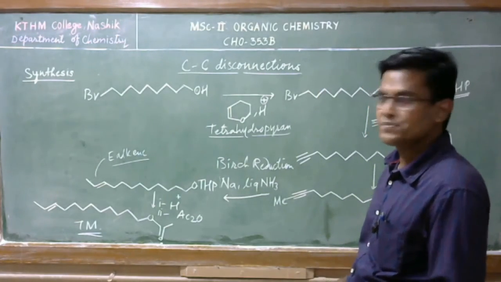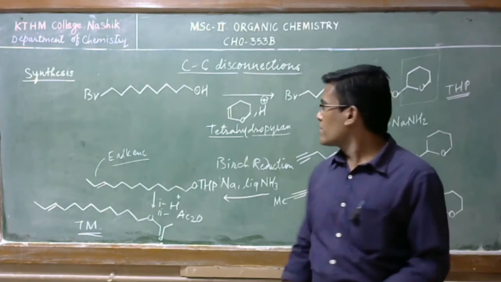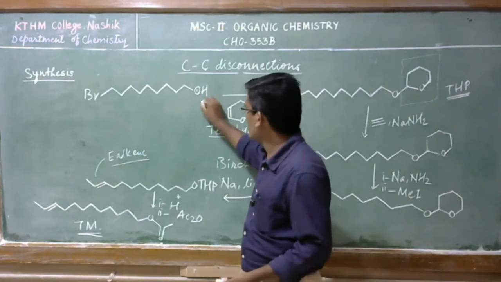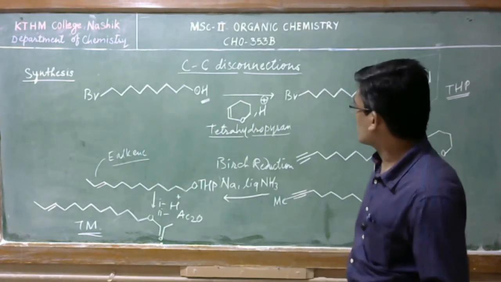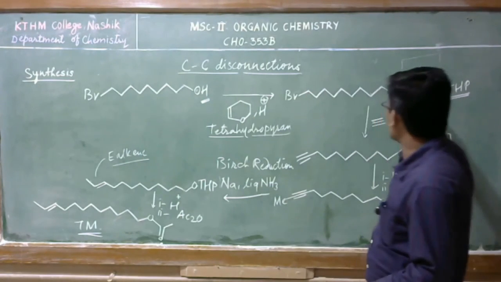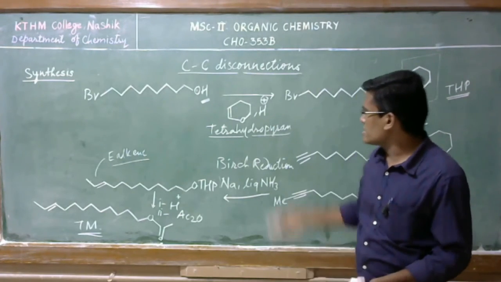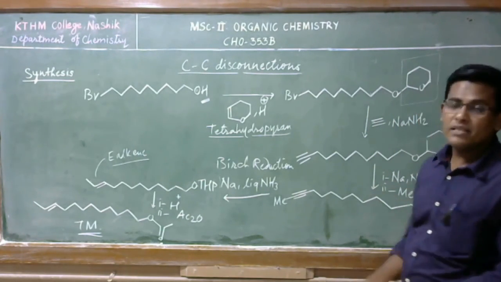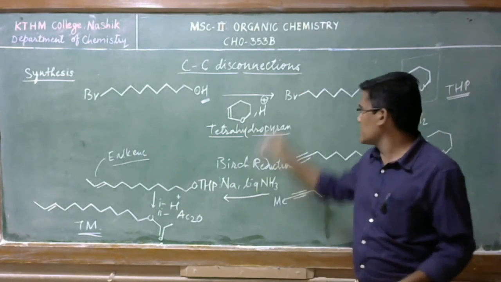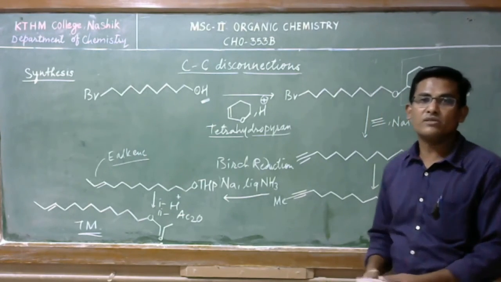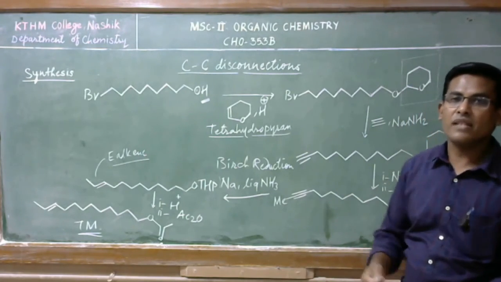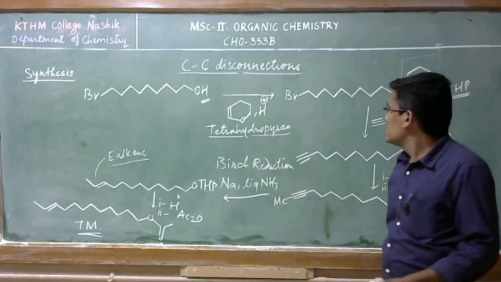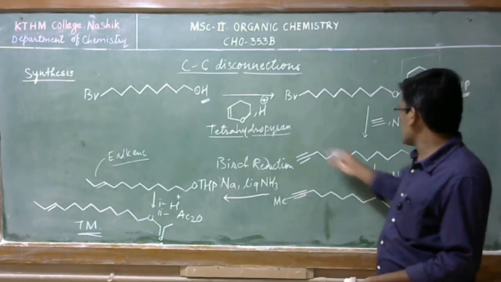So what we have done in this: we started with this bromo-alcohol derivative. Since both the functional groups are reactive, we need to protect this hydroxyl group with the help of this THP protecting group. This hydroxyl group can be protected with the aid of this acid-catalyzed protection. So it gives this THP protecting group over here. In the next step we have this alkyl halide, so we can treat it with acetylene in the presence of sodium amide. This sodium amide will abstract the acidic proton of that acetylene, and that acetylide will attack at this carbon atom in an SN2 fashion.